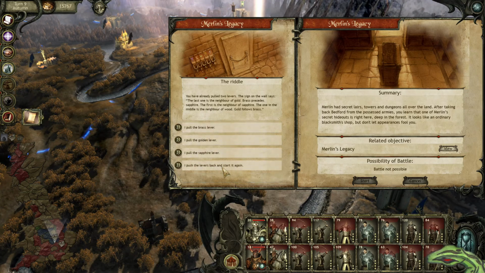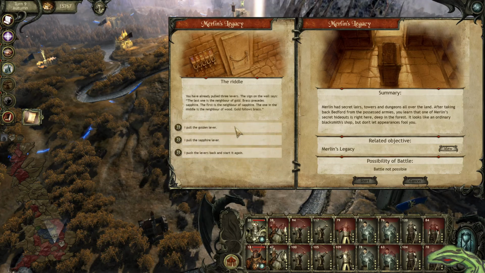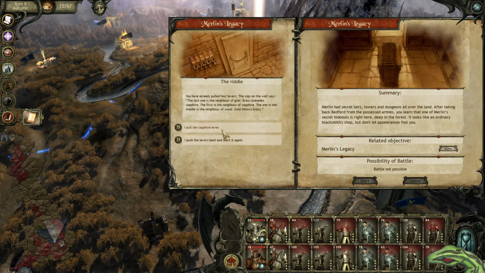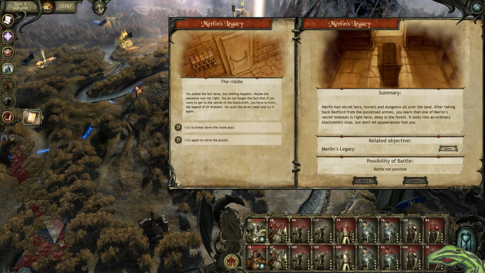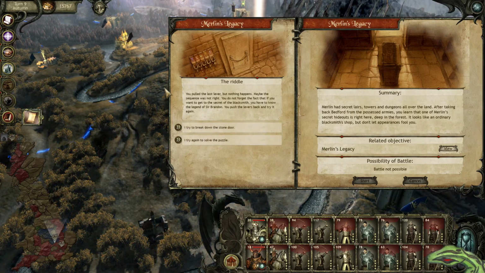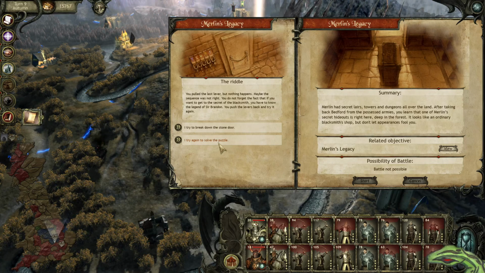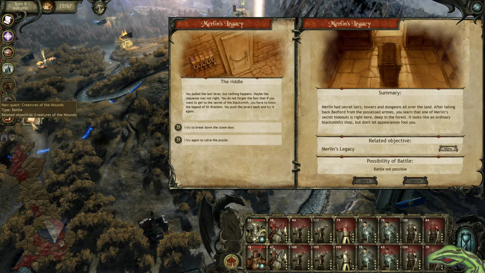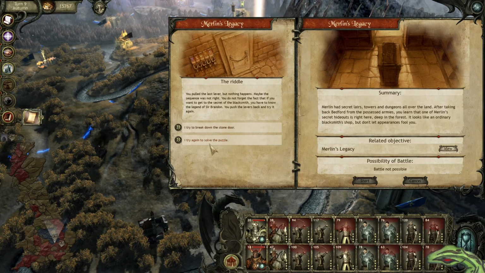You have already pulled 2 levers. You have already pulled 3 levers. You have already pulled 4 levers. You pulled the last lever, but nothing happens. Maybe the sequence was not right. You do not forget the fact that if you want to get to the secret of the blacksmith, you have to know the legend of Sir Brandon. You push the levers back and try it again.